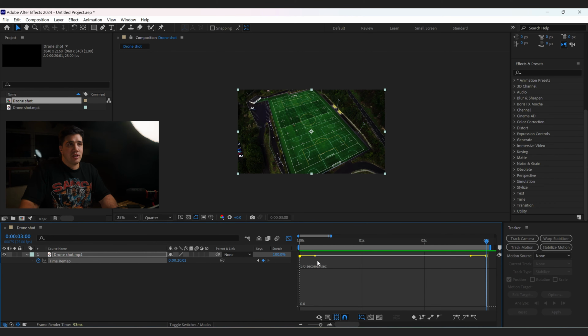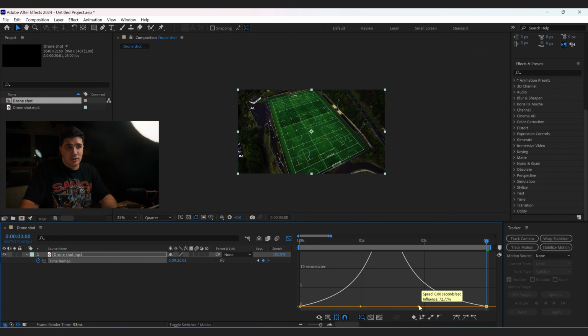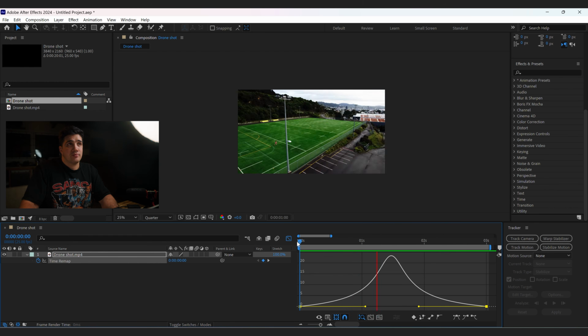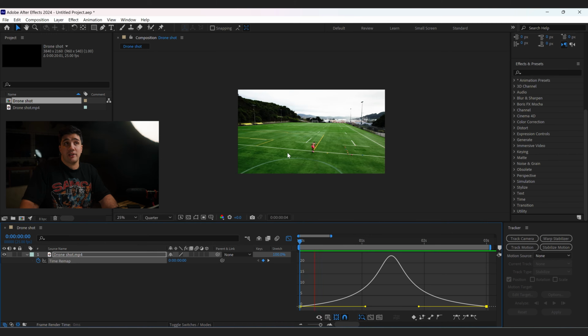Just select one of these keyframes and make sure you're not clicking and dragging the keyframe. Click and drag this handle, drag it down. It should just snap down here on 0. Then push it to the right, grab the other handle, snap down on 0, drag it back to the left, and then just adjust them a bit till you get a nice curve in the middle. And you should be left with something like this. So that's how I did that speed ramp.